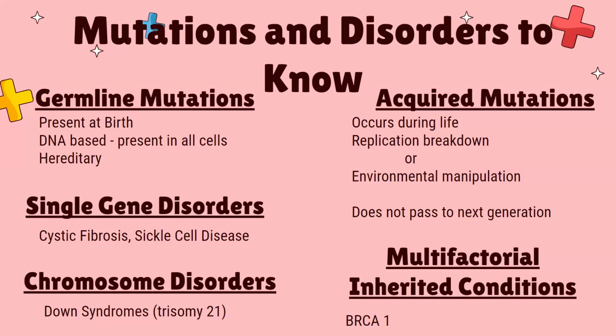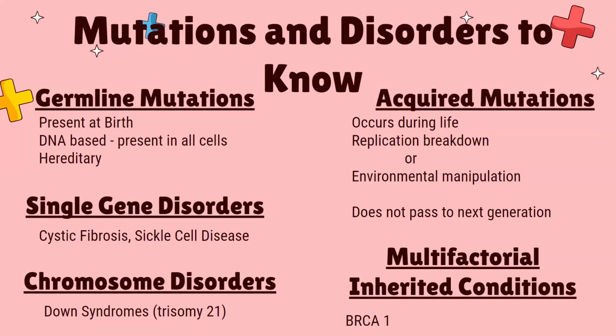A great example of an acquired mutation, specifically from an environmental manipulation, is skin cancer being caused by UV light. UV light happens in the world. It passing into our body breaks apart part of the cellular structure of the skin DNA, which causes it to replicate at way too fast of a level, giving us skin cancer. So those are the 2 types of mutations that we can have. Either you have it at birth and it's all the way across, or it happens during the lifetime.